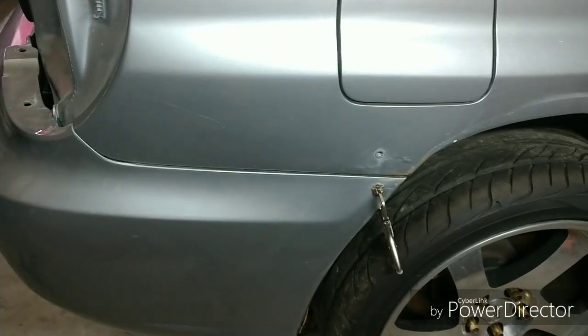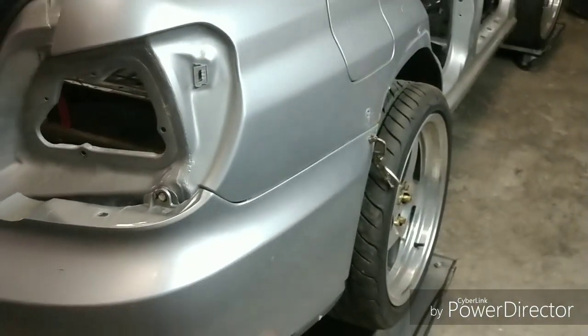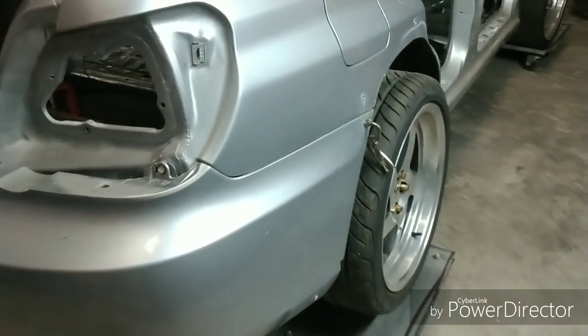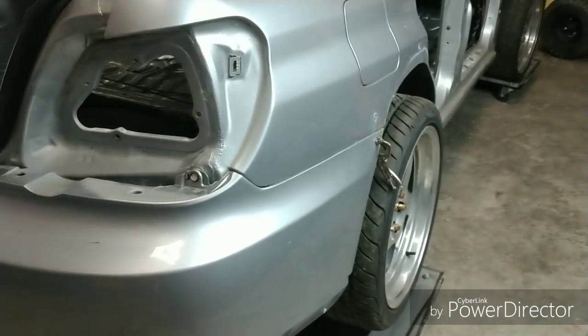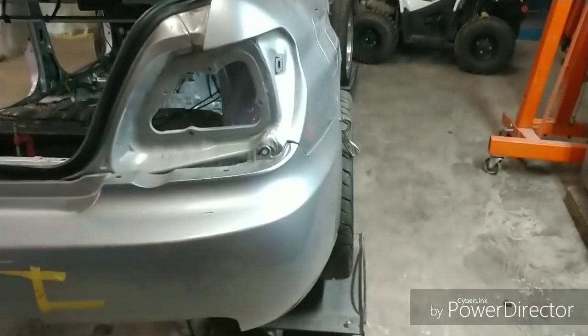bumper fits. And that's another thing, you're going to want this bumper to fit as best as possible, and knowing that I'm going to have to grind off all of that mud, then I'm going to have to see exactly where the steel really does lie. Now, because of that, it is what it is, until I get that mud ground off the side.